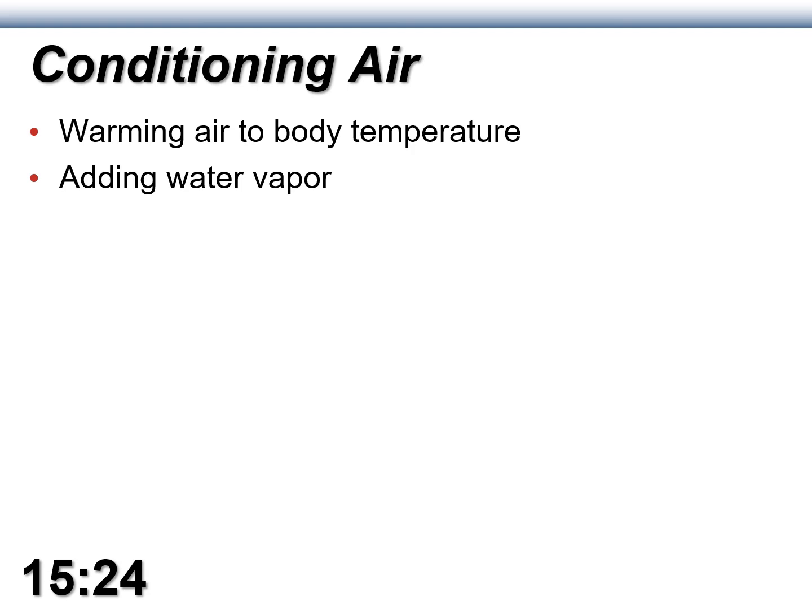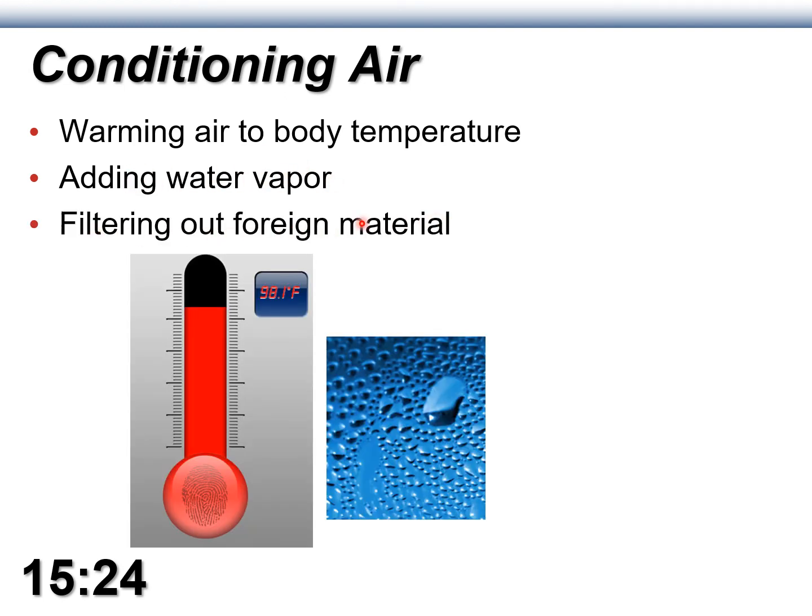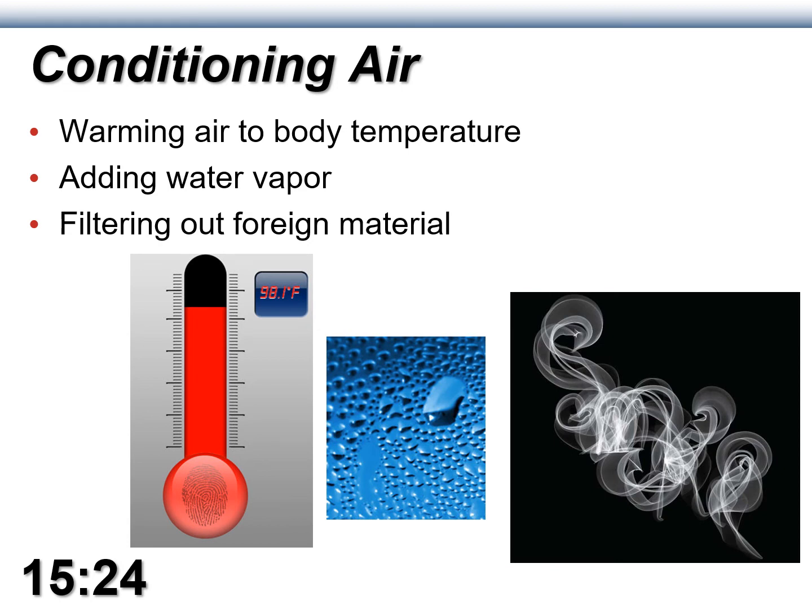And so we keep the water vapor there in order to ensure the membrane fluidity on the interior surface of the alveoli. We're going to filter out foreign material, filtering out those irritating substances where possible. Unfortunately, if you inhale a whole boatload of it, and it doesn't matter if it's coming from a tobacco cigarette or a marijuana cigarette, you're still inhaling burning vegetable matter.